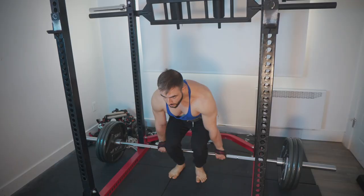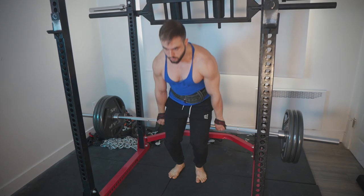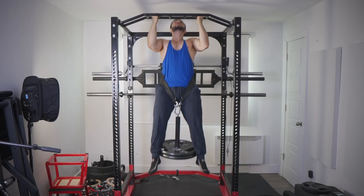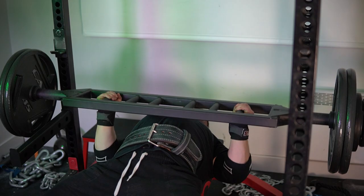I get a lot of questions on what you can replace dynamic effort with. There are two things you can realistically do. One is swap out the wave for any other wave. A good approach would be stealing the small off-season junior template and running those percentages in a three-week wave and repeating — or doing it more long-term. It could also be just adding one set a week and maybe dropping the reps down: week one three sets of 12, week two four sets of 10, week three five sets of eight. Or keep the reps the same and increase the sets — maybe run a five-by-five or work up to three sets of one at 90%. There are endless options.